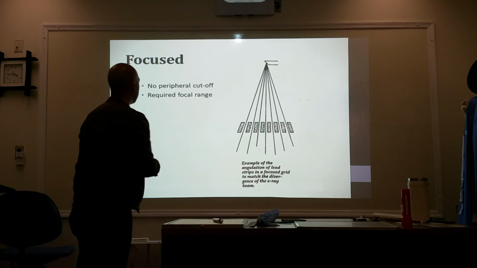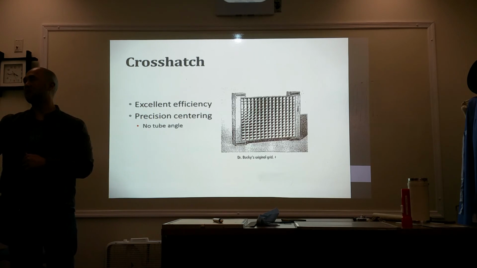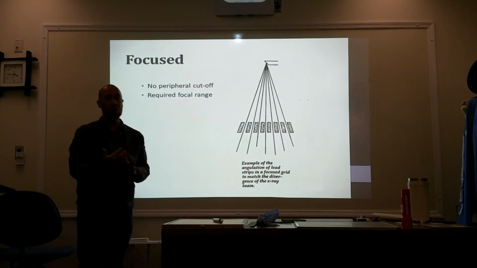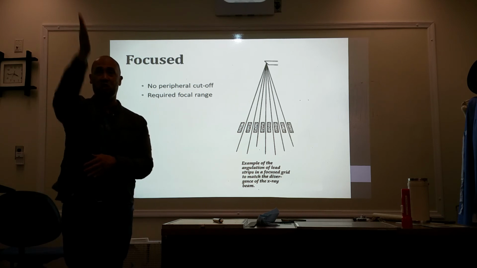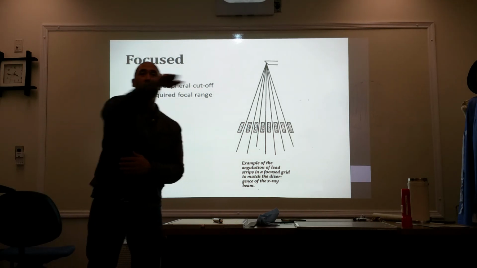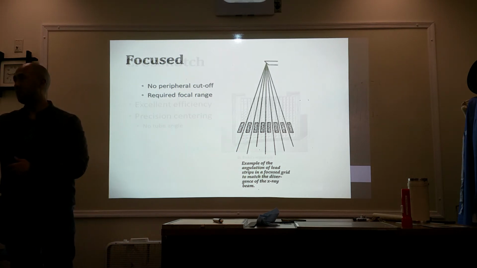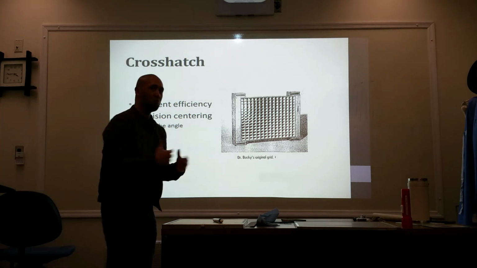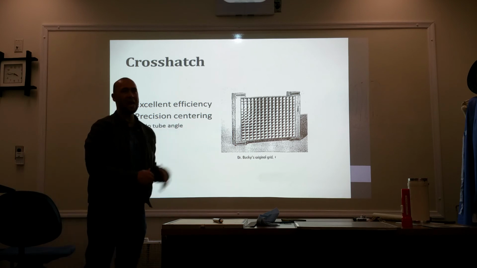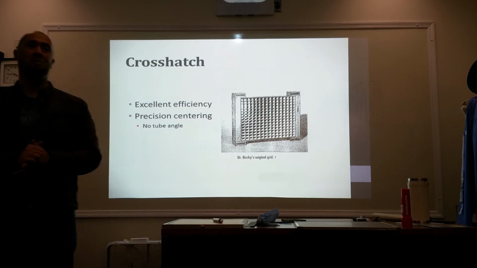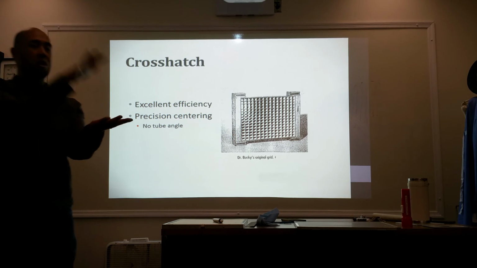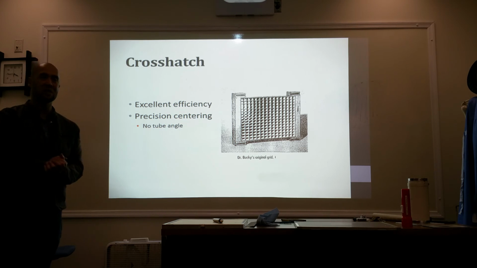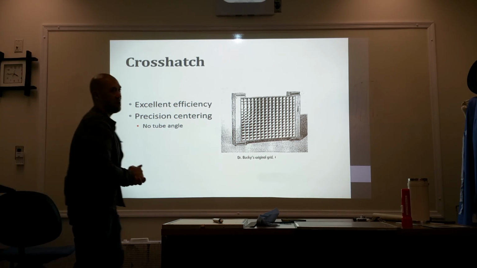Okay? The original peripheral cutoff, but you do have to be almost exact with your image SID. The last one here is your crosshatch. So you're going to have your longitudinal strips as well as cross strips. This is your crosshatch. Here, at least with the other grids, you have some room for mistake, but with crosshatch, you cannot make any mistakes. Plain and simple. Everything has to be aligned one on top of the other with no angulation of your X-ray tube or even your image receptor. Otherwise, you're going to have grid cutoff.